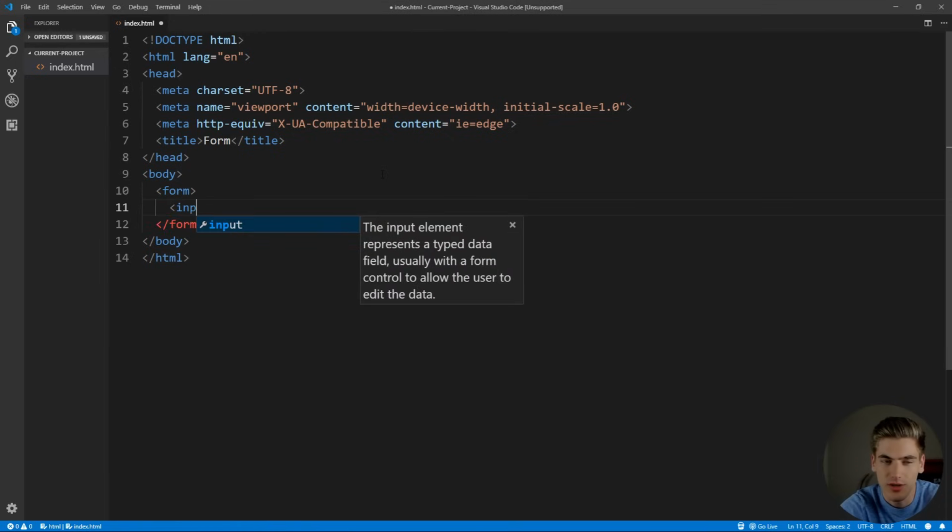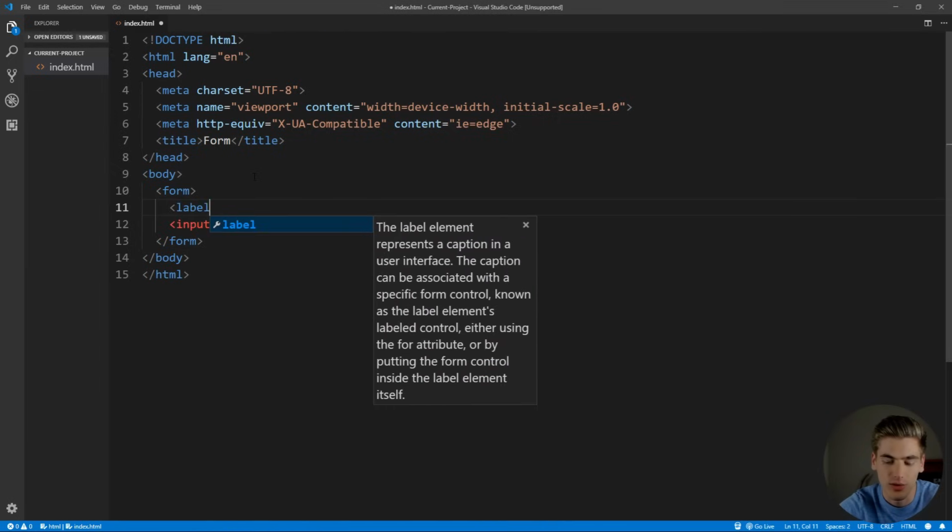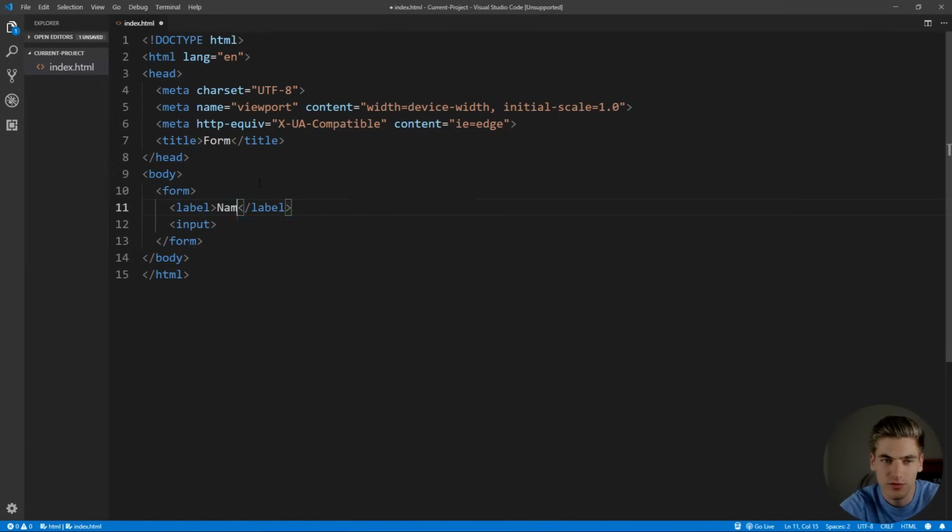So we can use the input element, which is going to allow us to input into our page from our user. And what we want to do is we want an input element, and this one's going to be the name. And the thing with input elements is they don't actually need to be closed because they don't actually allow you to specify anything inside of the tags. They're self-closing tags. So if we want to add a label to our input, we need to use what's called a label element. So let's have our first one be our username. So we're just going to put name here.